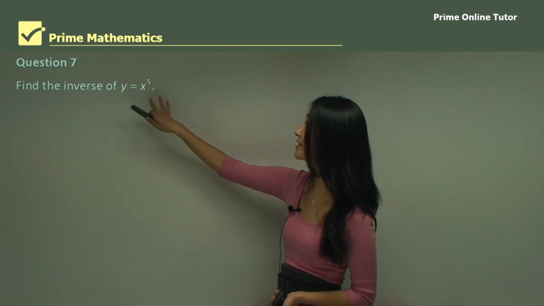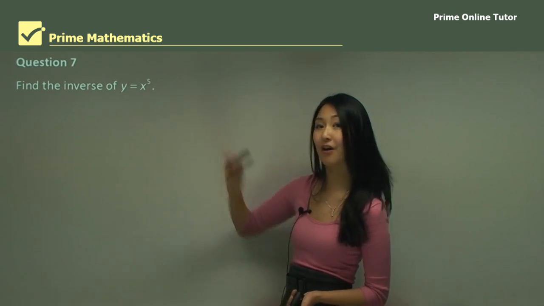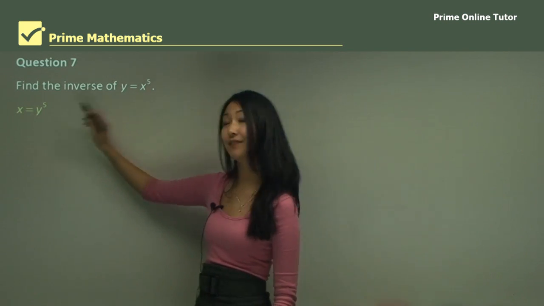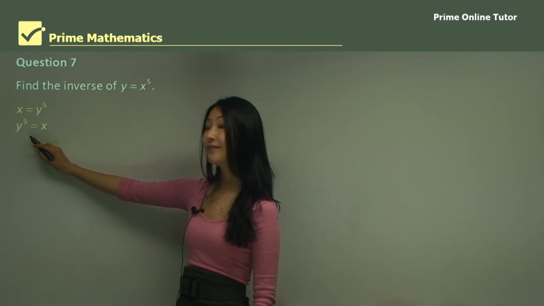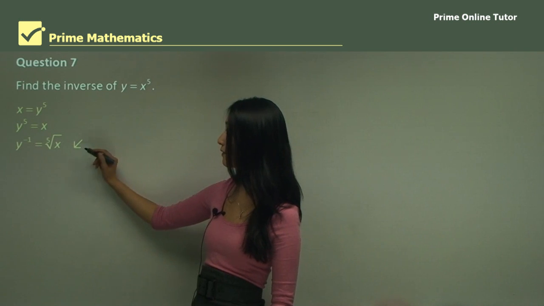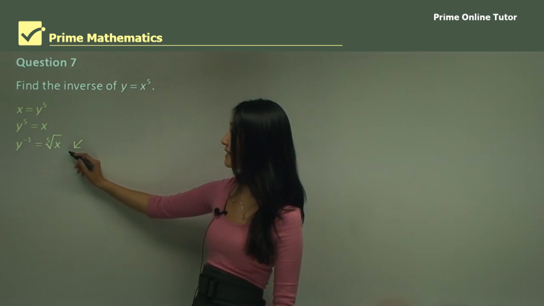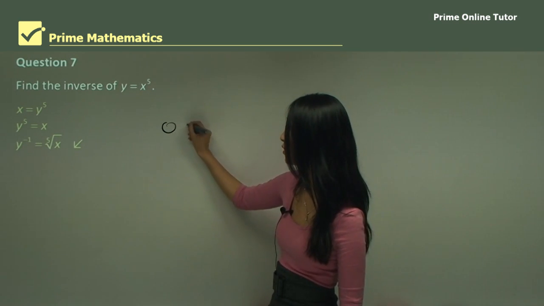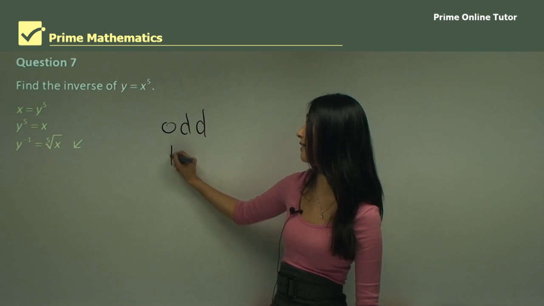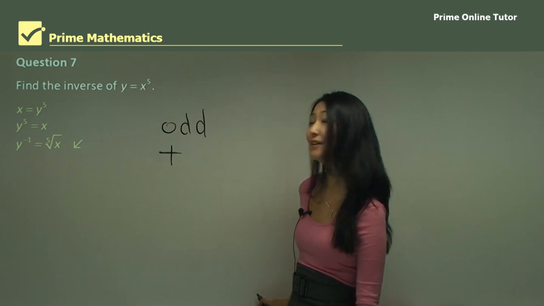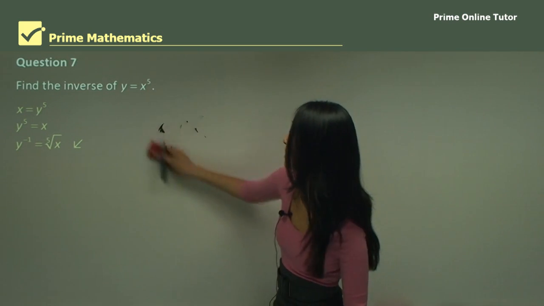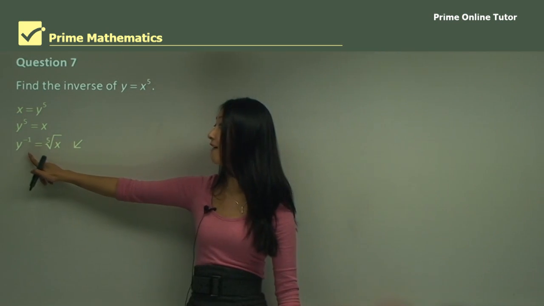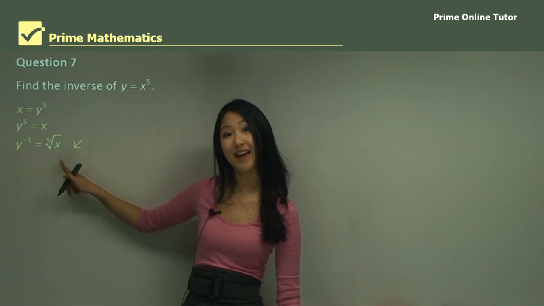We want to find the inverse of y equals x to the power of 5. So we switch the y for the x and the x for the y, make y the subject, and we need to find the 5th root of that, and that is just positive, because remember, if it's an odd root, we only need to write the positive, okay? No plus or minus. So even, plus and minus; odd, we just need to write the plus. So our final answer will just be the inverse of the function equals the 5th root of x. Excellent.